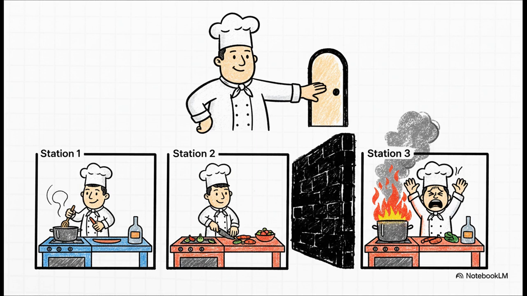But here's the genius part. It then creates a totally separate process, a separate chef in a separate kitchen for every single tab you open. The brilliance of this is that if one chef totally botches an order and their kitchen catches on fire, in other words, a single tab crashes, it doesn't burn down the whole restaurant. You just close that one tab and the rest of your browser keeps chugging along just fine. It's the power of process isolation in action.